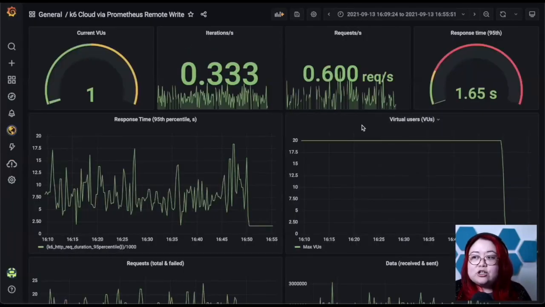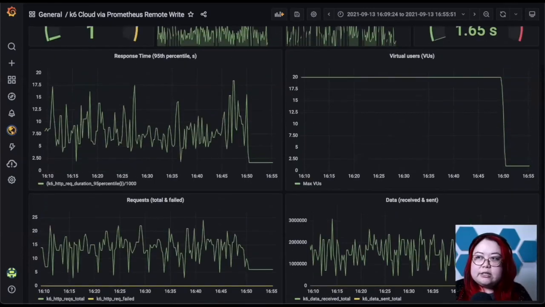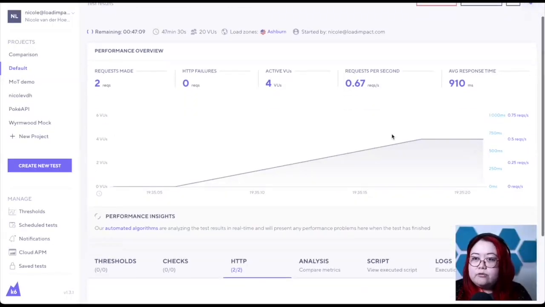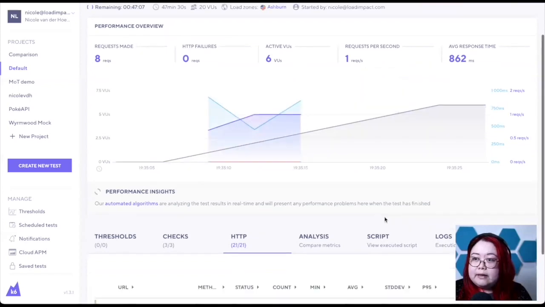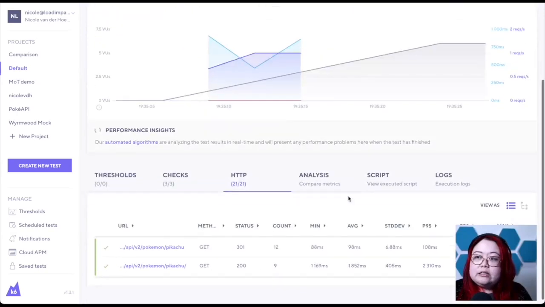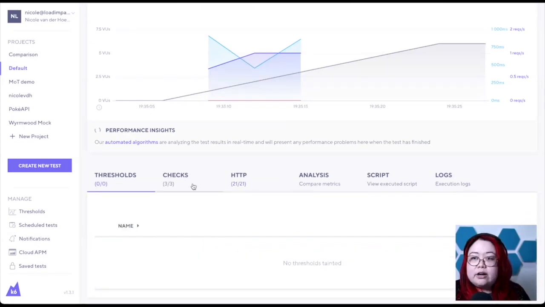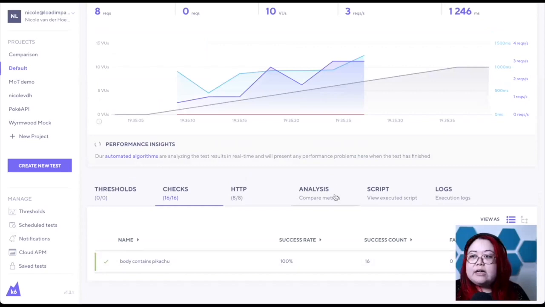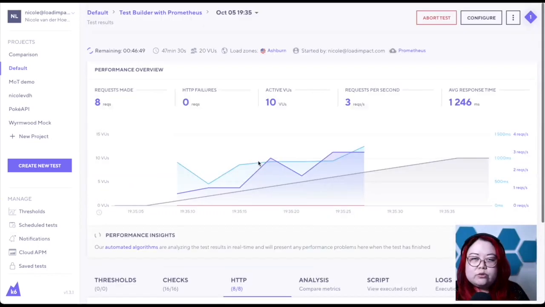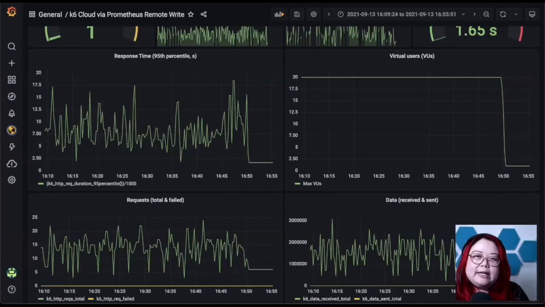So this is a dashboard that I created, but this is for a test that I ran some time ago. So we'll see if that's already running. Yep, it's already 47 seconds in, and we're starting to get data. Okay, so then we can have a look at this, and you can kind of have this side by side. You can have the K6 Cloud results where you have checks here, and you can create charts here as well. But sometimes if you're already using Grafana Cloud, then it also makes sense to just push the metrics over here.